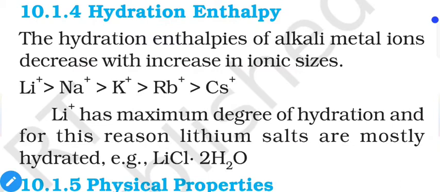Then next, hydration enthalpy of alkali metal ions decreases with increase in ionic size. We already discussed the size of the ions. Lithium has the smallest ionic size and cesium has the highest ionic size. So hydration enthalpy of lithium will be more, and for cesium it will be less. Lithium has the maximum degree of hydration, and for this reason lithium salts are mostly hydrated. That means they attract water molecules strongly.